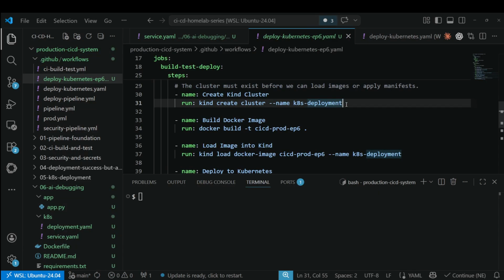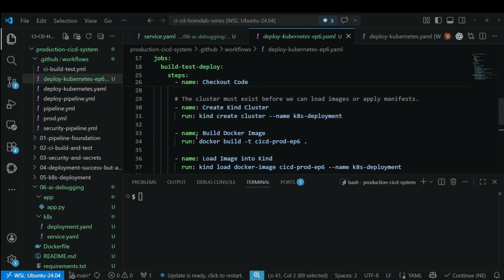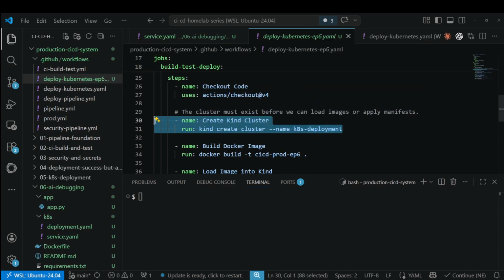One thing missing in the previous episode was the actual cluster creation step. We were applying the Kubernetes manifest, but we were not making the cluster setup part of the full pipeline story. That matters because if the cluster was created in the wrong way, the node port will not be reachable from the VM, even if the deployment itself succeeds.